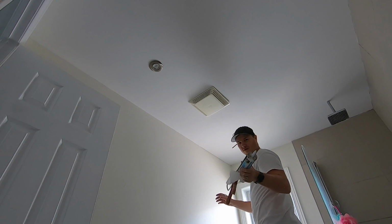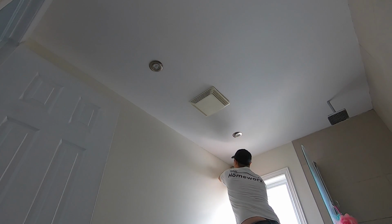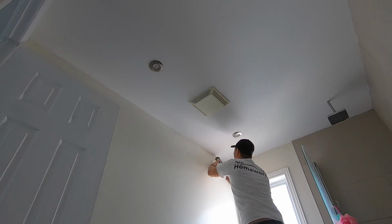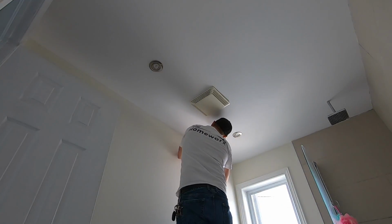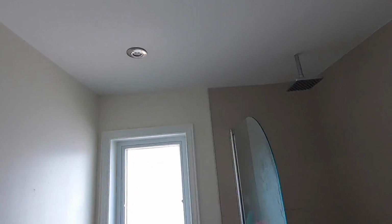Couple rough spots in the corner, I'll touch it up with some paintable caulking. There we go, all done. Nice and flat.